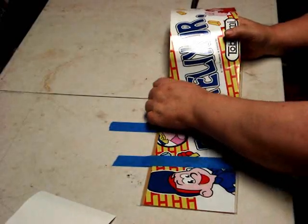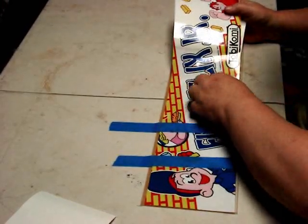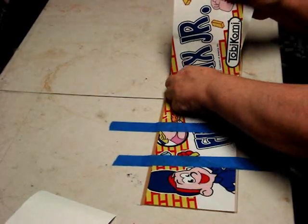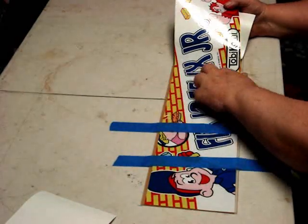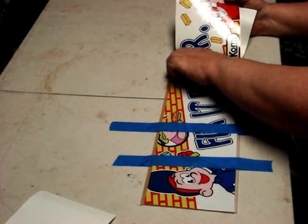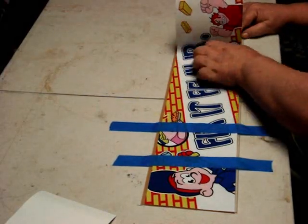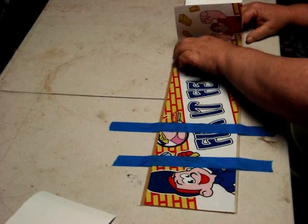Just slowly rub it down. Make sure you don't get any air bubbles under it. And if you do, you can always pull it up. But if you take your time, don't believe you'll have any problem with it. And then if you do have a squeegee, well, I'm sure that's even better because you're using a flat surface to squeegee it down. And of course the squeegee, it looks like he's using one that has some type of protection on the end of it to where it's not going to scratch the surface of the marquee decal.